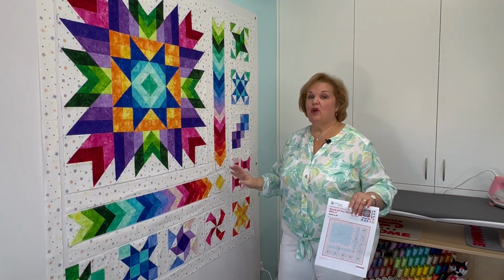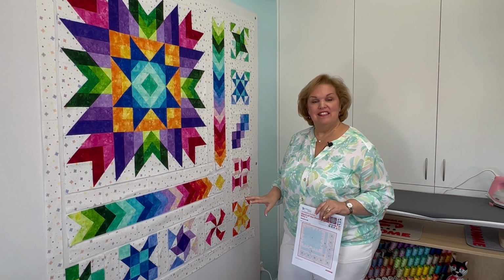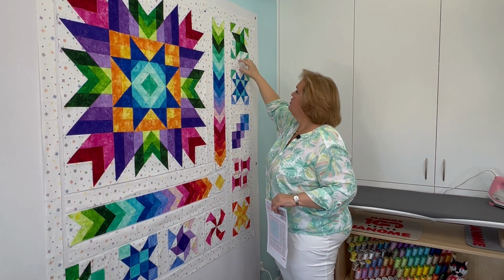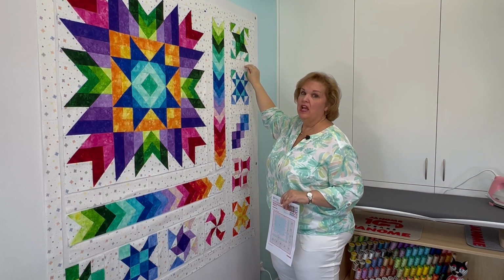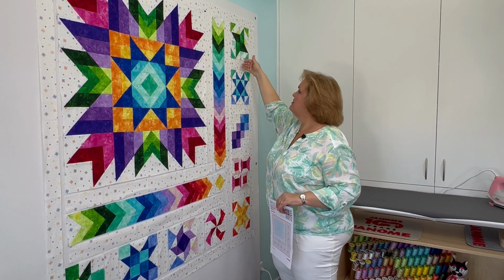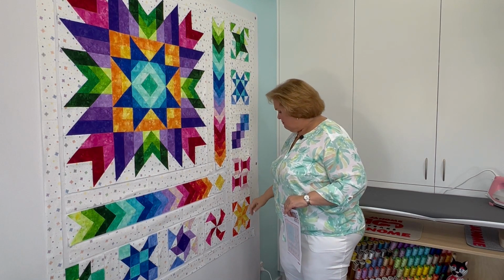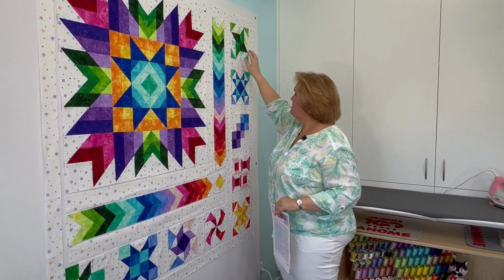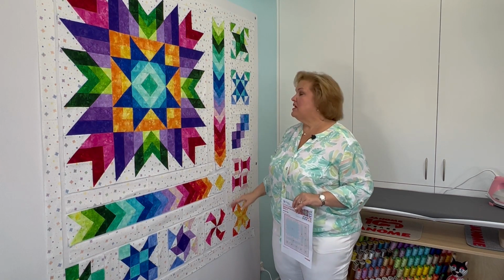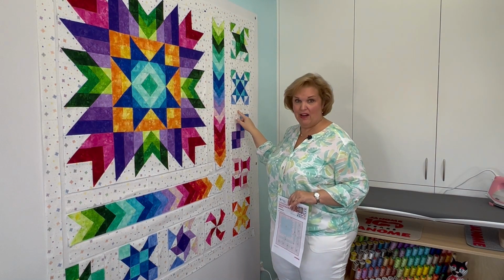From here, we're going to start the quilt top assembly. And what I'm going to suggest that we do right up front is that we're going to sew these blocks to these 2.5 by 8.5 inch spacer pieces. So I want you to carefully line these up and sew them to the background fabric spacer pieces all the way down, and make sure that you get these blocks and these spacer pieces together. Let's do that first. Make sure when you press your background fabric pieces, you're pressing towards the background fabric.